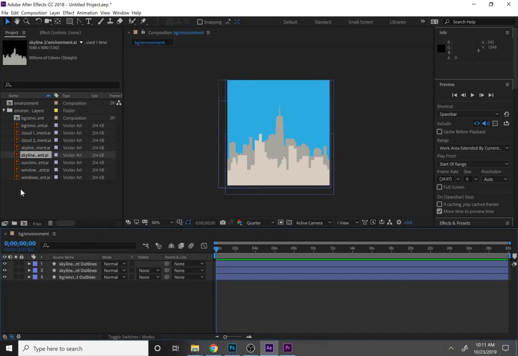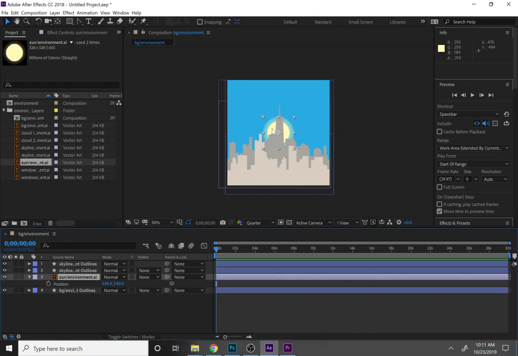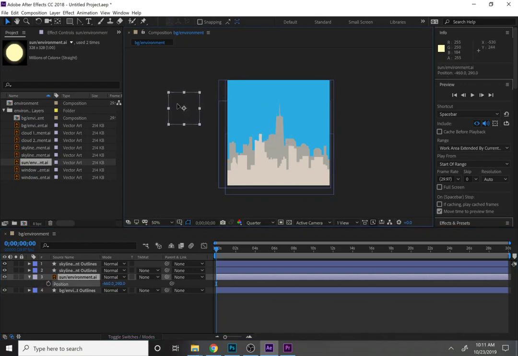Okay, so we'll start off with the sun. The sun is going to be behind the buildings, obviously. And what we'll do is we're going to have our sun be the one that moves on a path. So let's put position here, and we'll create our path by virtue of just creating a series of curves. While we're still just with the position, so a little easier way of doing the paths. It's a little less options, but this will do.